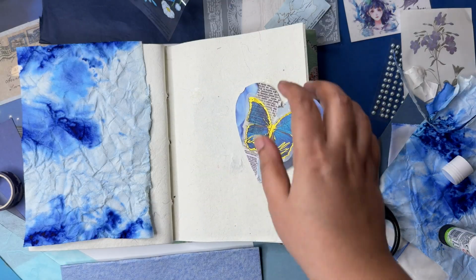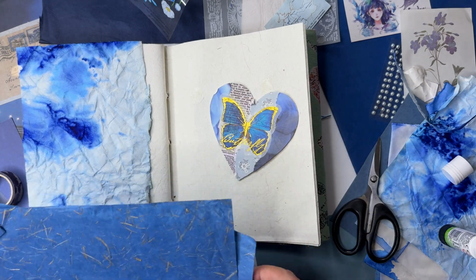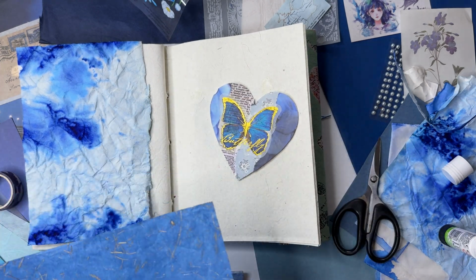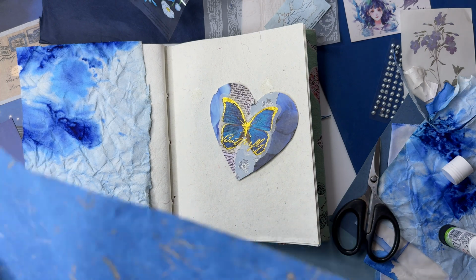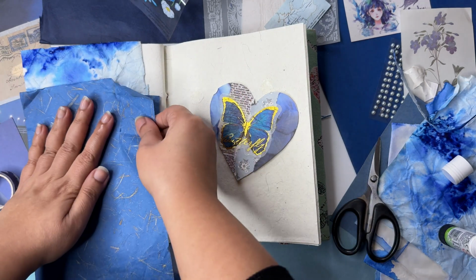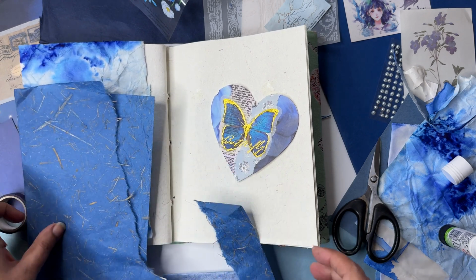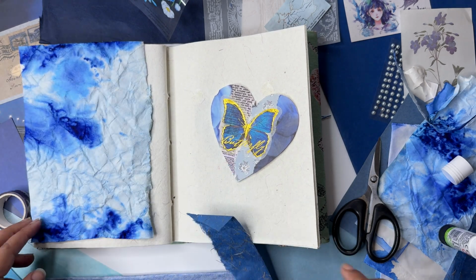Then the next thing that I want to do is basically build some layers. And at this point, I basically start picking out papers with different values. So I look for lighter papers, darker papers, some medium value papers, and then just try to build some layers. And over here, I'm starting off with this dark blue mulberry paper.